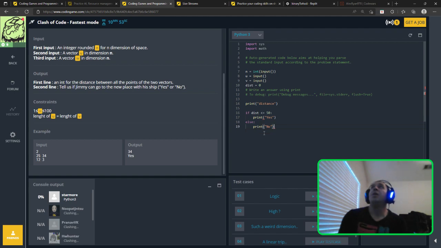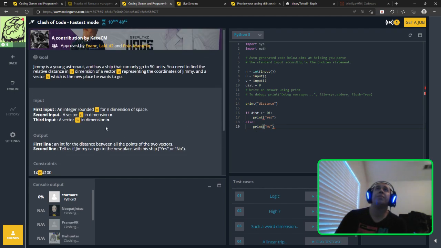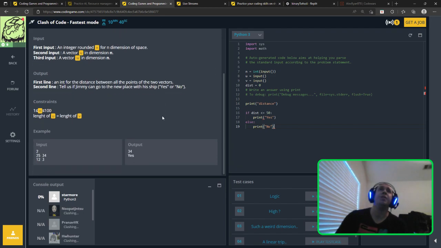Anyways, we got to calculate the distance. I'm thinking these are points. So we need to find the hypotenuse. Yes, exactly. So dist equals. How does that work again? Let me draw this out real quick.